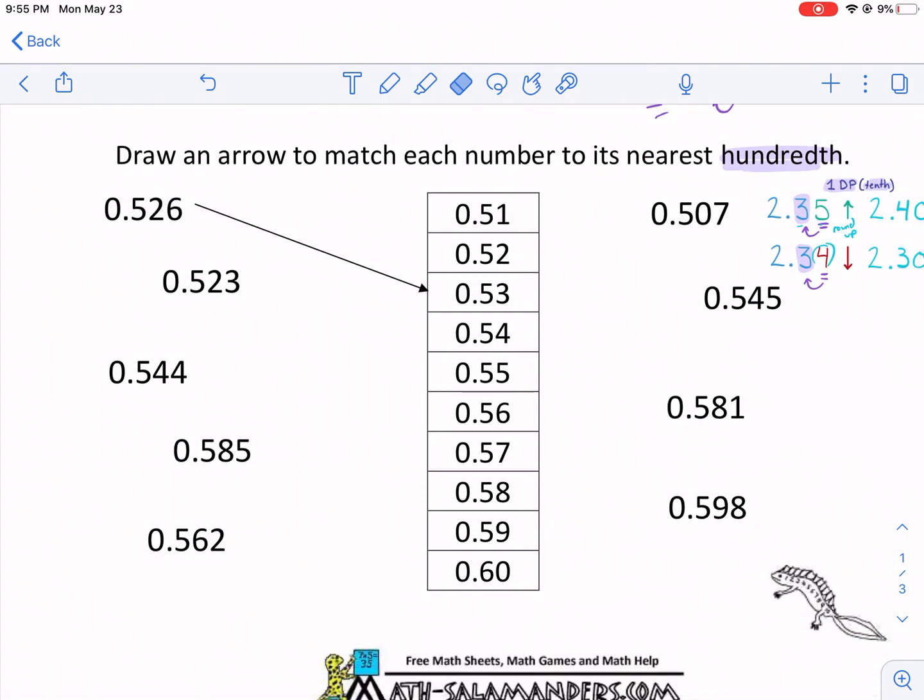This last section is just matching. So you look, you're rounding the same thing. So this guy tells him to stay the same. This is going to be 0.54. Boom, that's him. That's 5 or under. Or sorry, 4 or under. So this is going to round this up to 0.52. That goes to him.